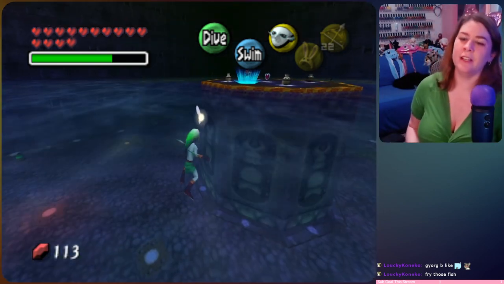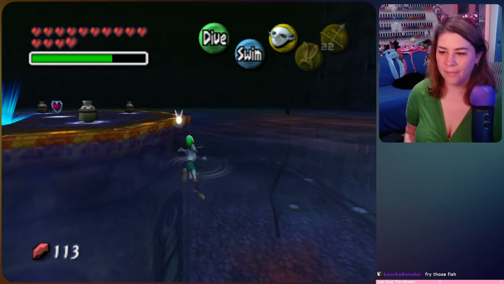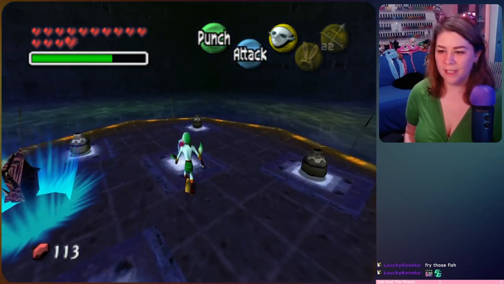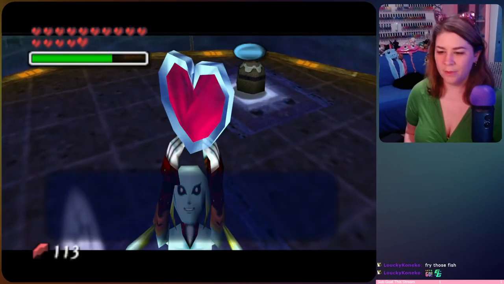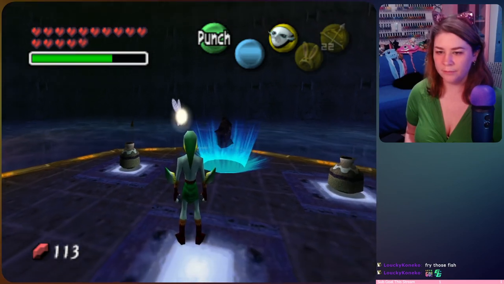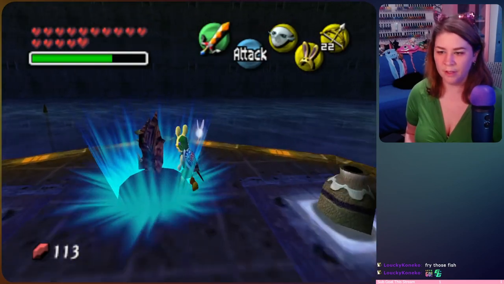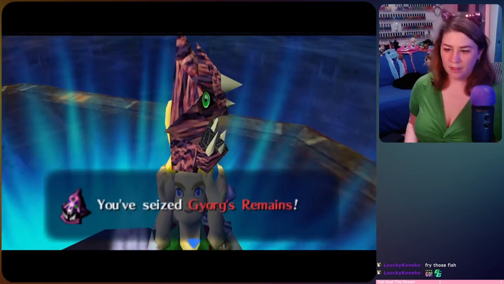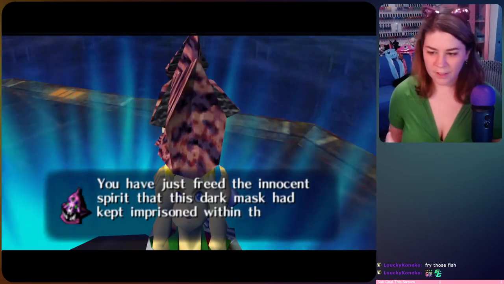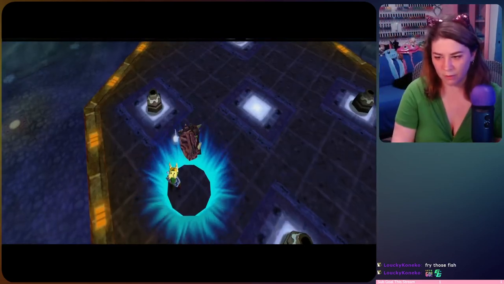He's so scary. Get up there. Yeah, we did it. Got our piece of heart. Yes. Woo! Okay, let's get back to our normal form, Bunny Ear Link. There we go. And we got Georg's remains! Yeah, we freed the innocent spirit that this dark mask had kept imprisoned within the body of evil Georg.